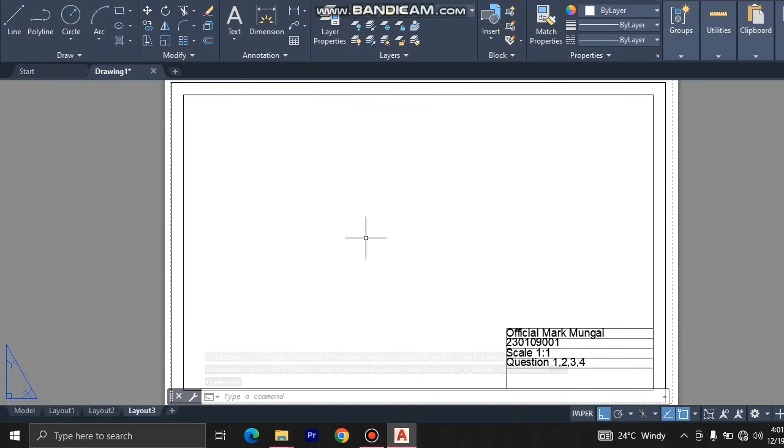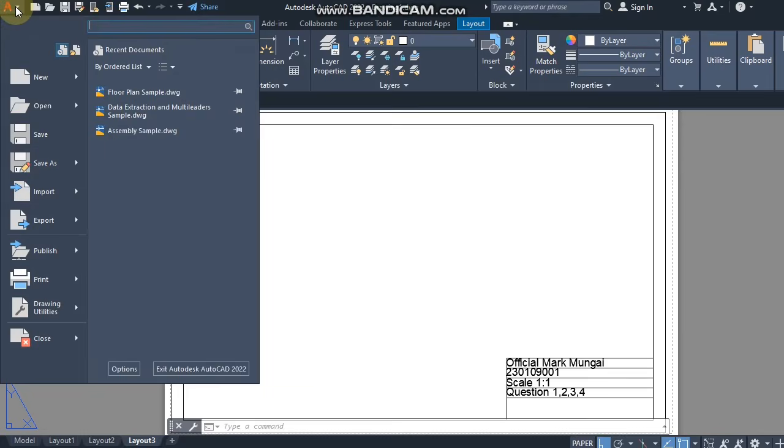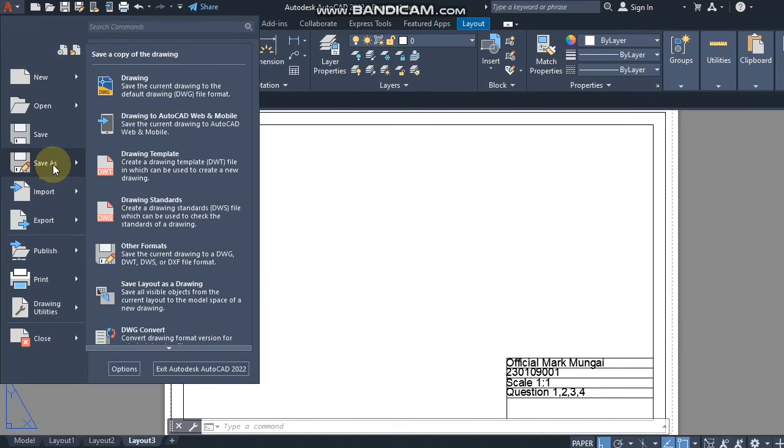So that way our title block and our borderline are within the printed area of the paper. That simply means when you are printing your work, it will be easy for you, because the borderline will be visible. When you print it, burn it on your CD, or copy it on your flash disk, the examiner will be able to understand what you are practically doing.